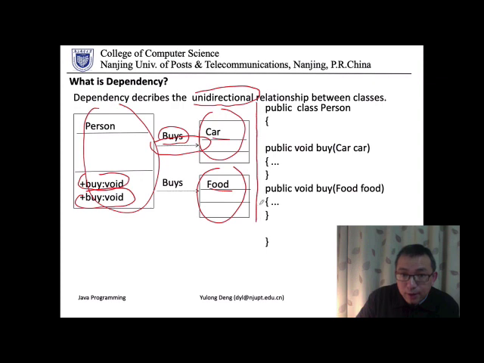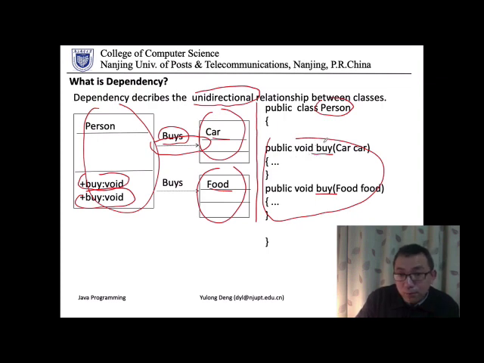And the right side is the code. So we have a class, the person is a class, and inside the class we define two methods. One is buy, another has the same name. The same method but with different parameters inside the parentheses, we will name it overloading. In a future class, we'll discuss it more.